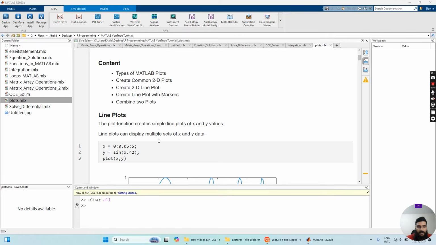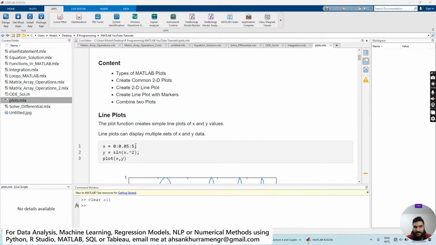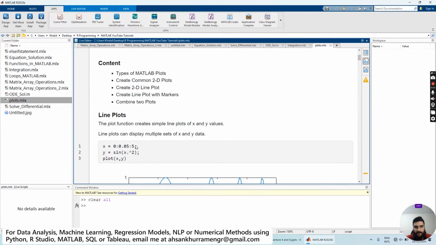First of all, I'm going to declare the X variable, which has values that start from 0 and end at 5 with an interval of 0.05. If you don't know what I mean by the colon, how I generated the X values, I have a video where I teach how to write matrices in MATLAB, how to define a matrix, how to generate numeric sequences, and how to do array indexing.